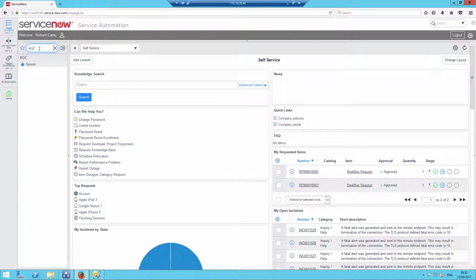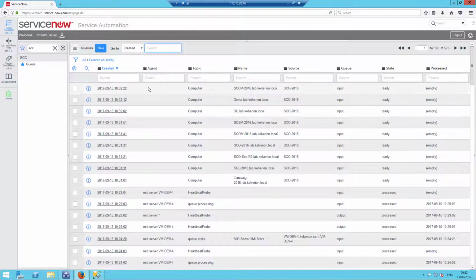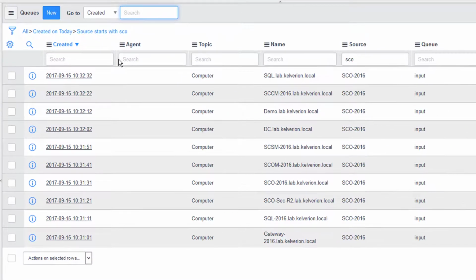So if I query ServiceNow and take a look at the ECC Queue, we can see there are a number of records here. I'm just going to filter the source to show only those records that have come from our Orchestrator system, and we can see that already there have been a number of computer records created within there.